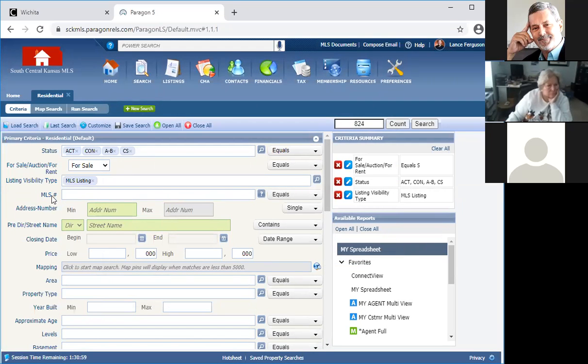And now these are the fields. Again, these are the fields I have that are important to me. The reason I have MLS number here is if I need to do a quick search, I can just start typing in a number. And as I type in a number, 590, oops.